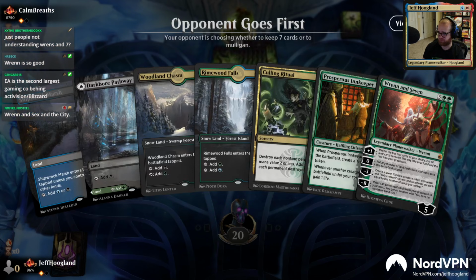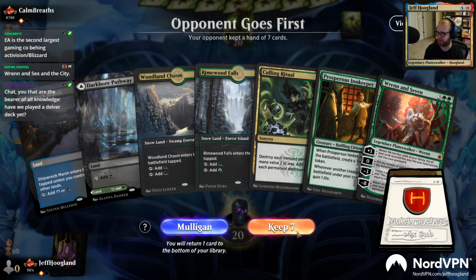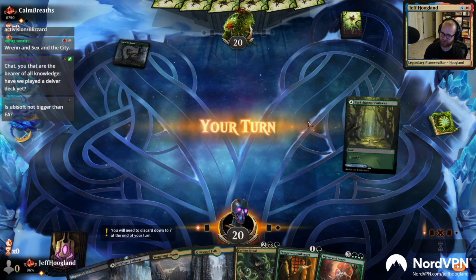All right, now I gotta try and be on the draw here. Innkeeper into Culling Ritual. Sign me up, fam. It's a sneepa keepa do do do do do do sneepa keepa.